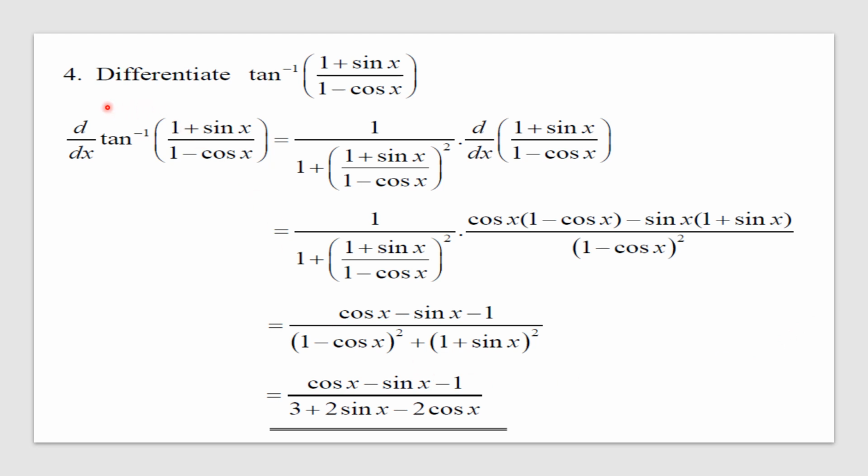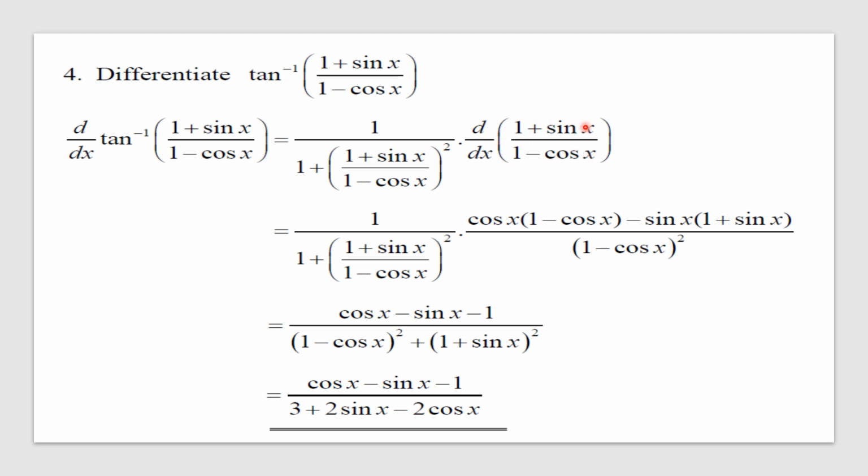Next, if you have a question that says differentiate inverse tangent of a function, this is like tangent inverse, and this is your x. The original formula for differentiating tangent inverse x says the final answer will be 1 over 1 plus x squared. So applying this basic law, 1 over 1 plus x squared, where this is your x, and then you're required to differentiate the x.